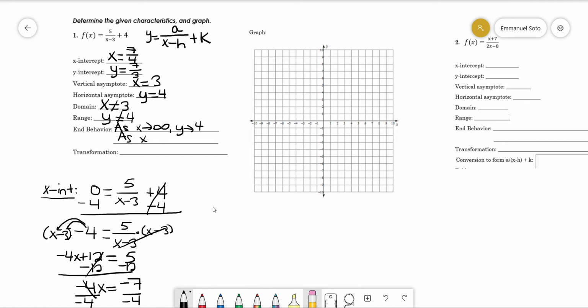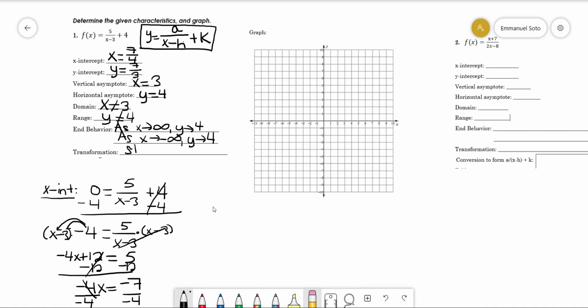And as x becomes more negative on the left side, you're still going to be approaching the horizontal asymptote at 4, and you'll be able to see this when we actually draw the graph. As far as the transformation is concerned, you're going to be using this form in order to identify how much it shifts, or you can use the vertical asymptote and horizontal asymptote to help you out. In this case, h is 3 and k is 4. That's telling me that it's shifting to the right 3 and up 4.